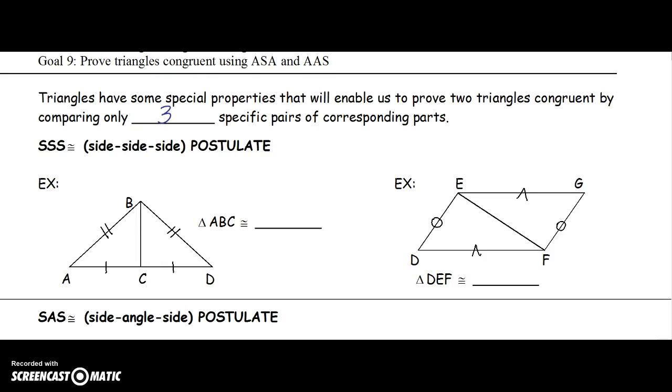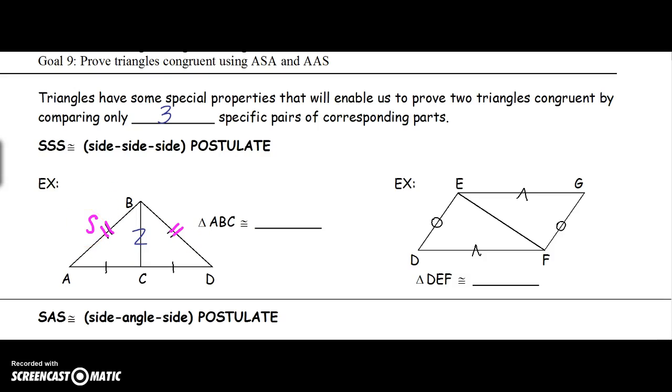So notice how in the first example we have two triangles. They're sharing side BC. And because that BC side is being shared, we know it's the reflexive property. Now, what you have to do in order to prove these triangles congruent is look to see if all sets of sides are congruent. So if you look here and you have the two dash marks on AB, is it the same here? And since it is, we have a side that's congruent.